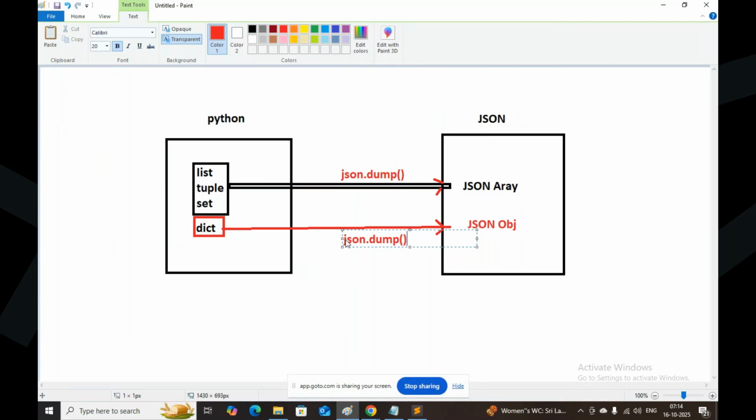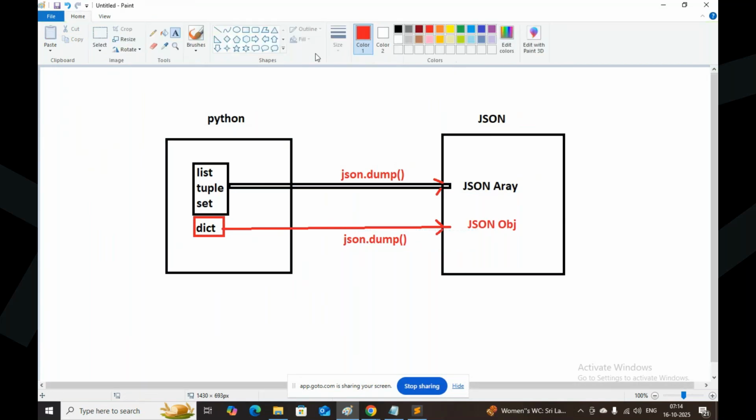Now, I have some JSON object, I have some JSON array. If you have a JSON array, you need to convert it into a list or tuple. Or if you have a JSON object, you need to convert it into a dictionary. So whenever you have the reverse model, nothing but what?